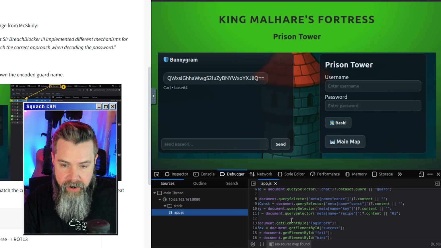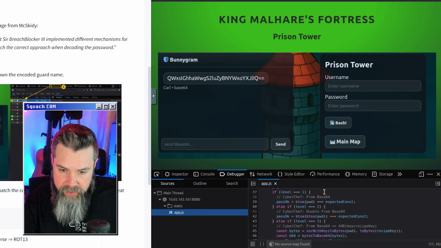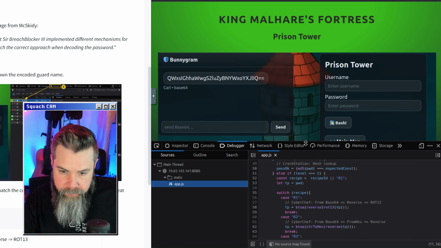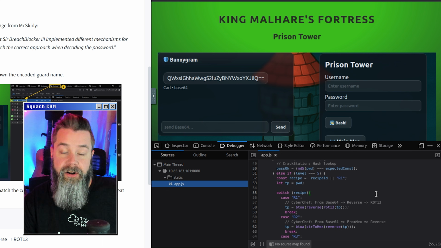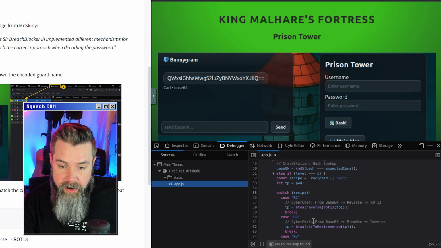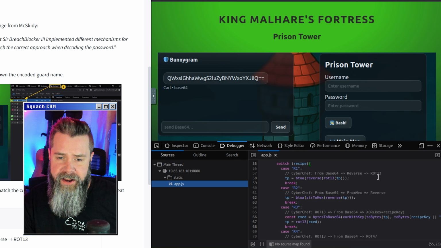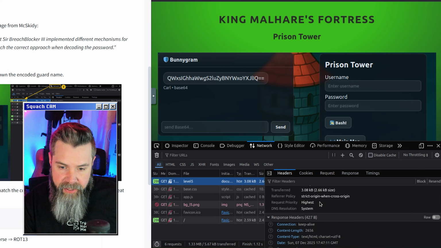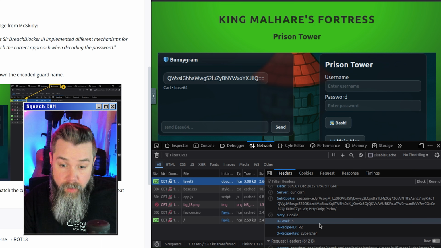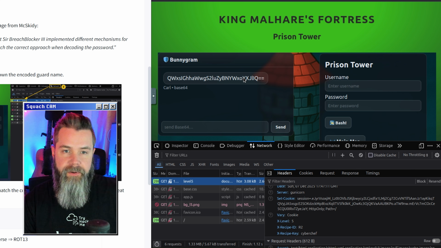Go back into our debugger and let's go down here and let's see. Here we go. We are level 5. So there's actually a bunch of different rules in here. We have case R1, R2, R3, R4. So we have different recipes based off of which case we're at. So I wonder if that's in our network. Go to level 5. And let's scroll down here and see. Okay, R2. Perfect. So we're going to want to follow the recipe for R2, but let's first of all ask the guy what the password is.